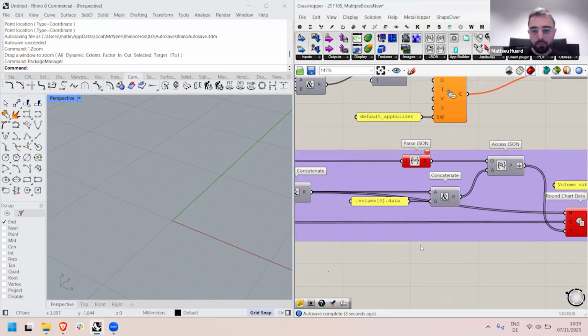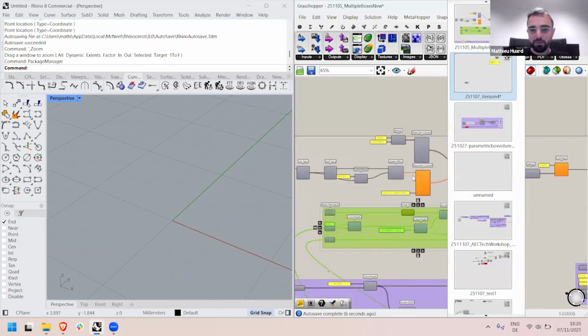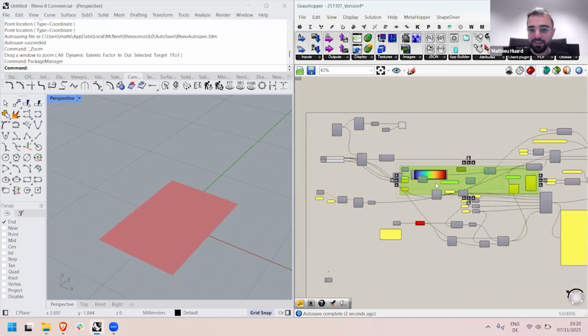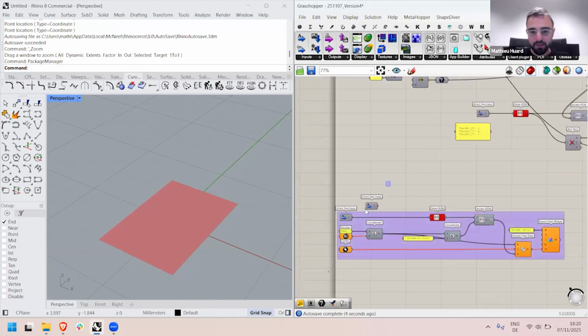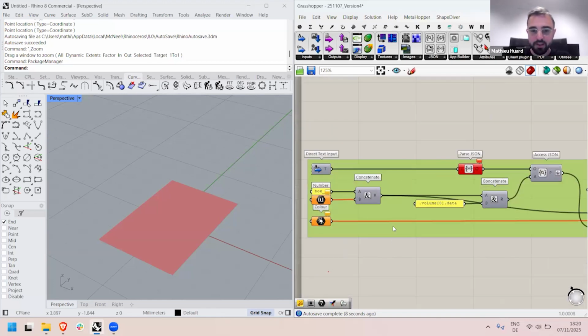I have to check again. I'm just going to copy this again. That's where we're reaching the end of the workshop, and I'm not sure I'm going to get this right if I don't copy this. So it's less interactive.